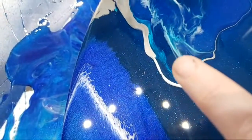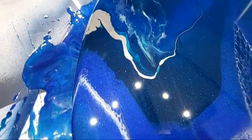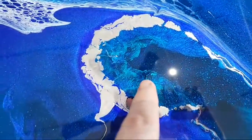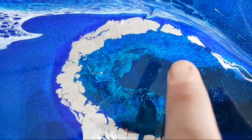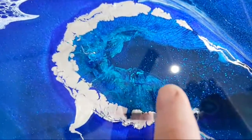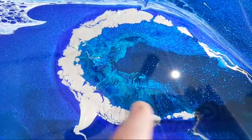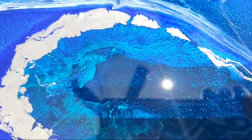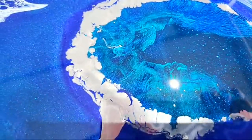So that's the chrome under the Bondi blue. It looks kind of like a shadow of the chrome. Oh, so here's what happened when, let me get around to the other side. Here's what happens when I put that Bondi over the chrome. It kind of, what's the word? I almost said star blasted. That's not right. It kind of just exploded what it was and pushed it aside, and I think it's a neat look.